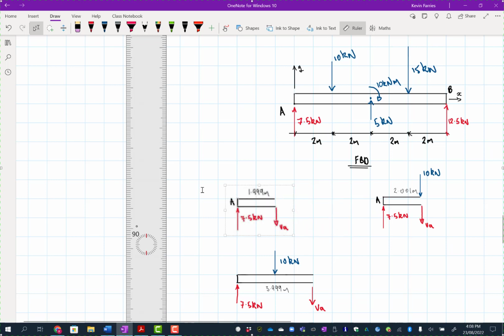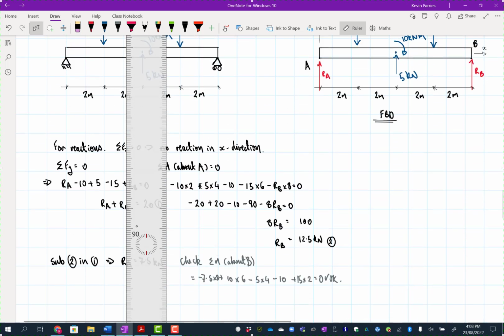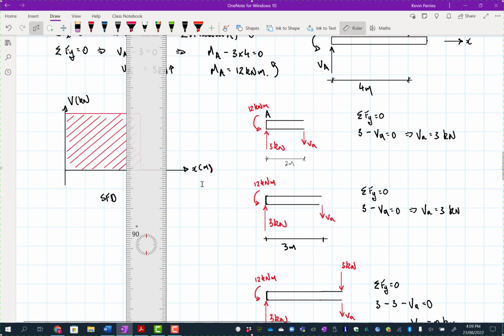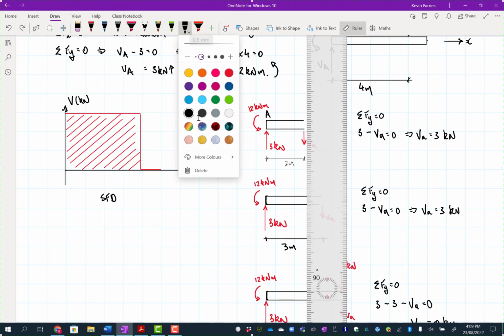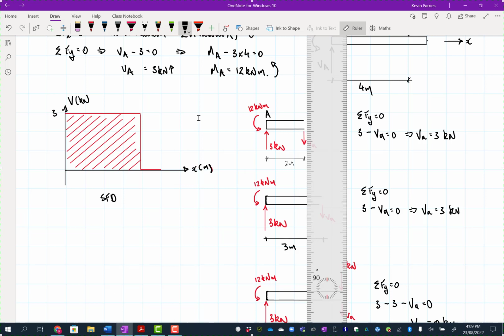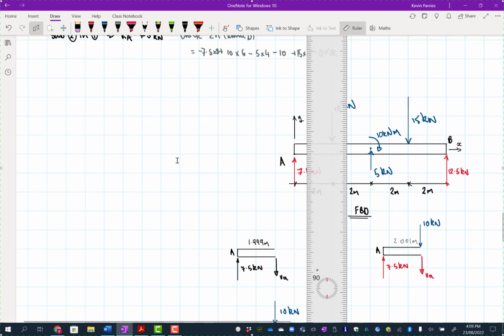Just before I keep going, I'll just go back. In the previous example, there's something I forgot to do. I was just using the scale here. This is 3 kilonewtons, the shear here. Often, well, you should definitely write 3 there. To do it in proper size pen. 3, this is V in kilonewtons. Sometimes people write it along the line as well, so 3 kilonewtons, like so. But I've forgotten to do that, so go back and do that now.